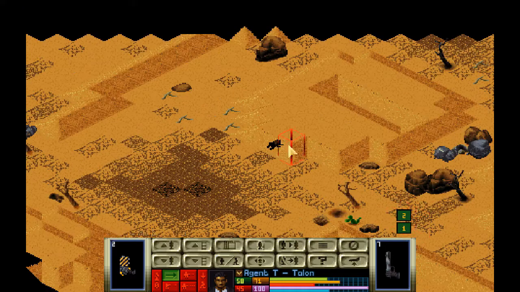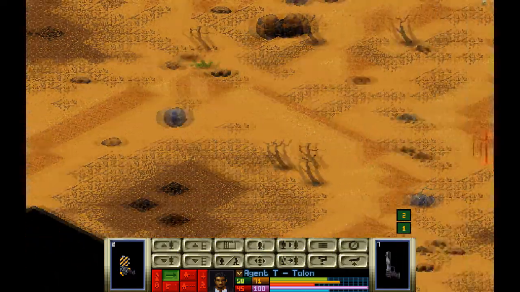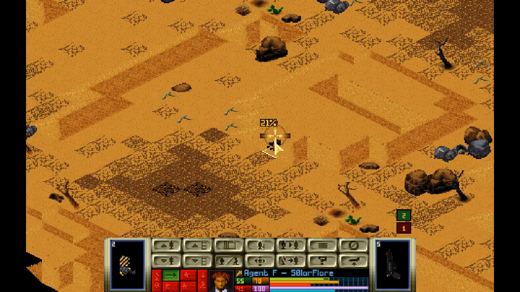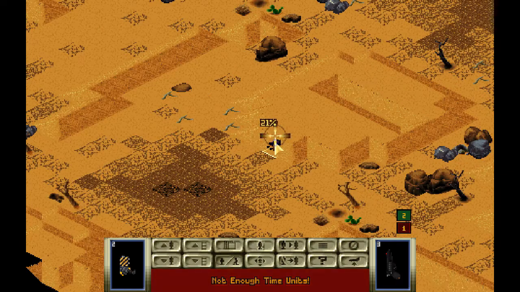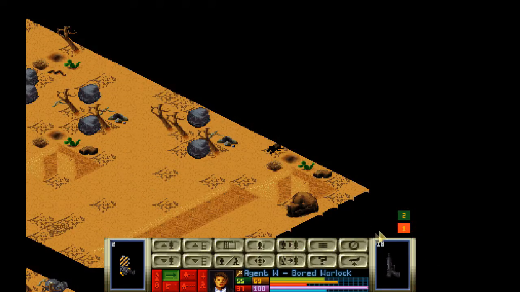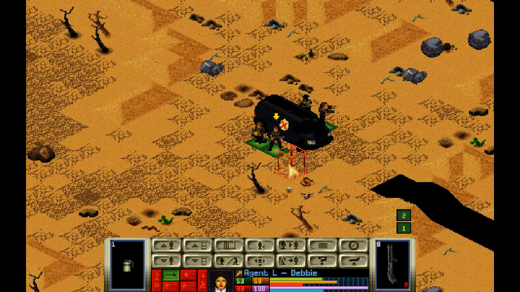Well, let's see. Multiple things. It's beetles again. Question is, how many? Are any of them going to be shooting back? Everyone's stuck in the corner, and that appears to be just a normal beetle as well, so... Agent W? Should have ducked first. Doesn't matter.